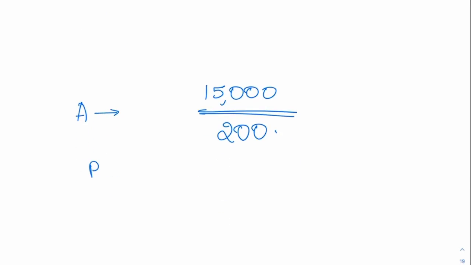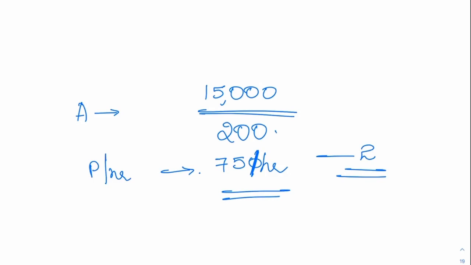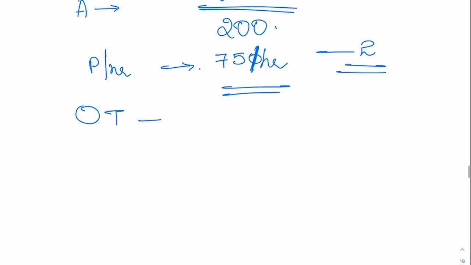Now that means per hour, how much is he getting? Guys, are you sure it is 50 per hour? Sudharani, it is 75 per hour. Okay. So he has to get twice of this as overtime pay. So how much will that be? He will be getting 150 per hour for the overtime. Did you all understand this?